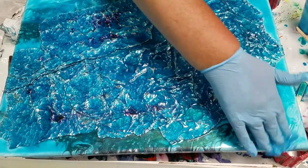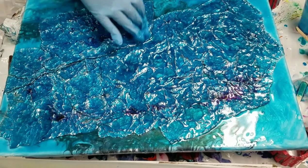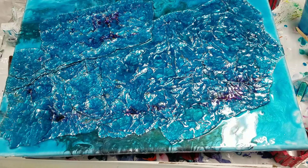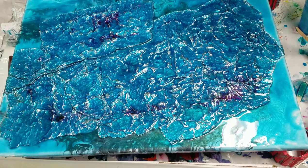Definitely covered thinly, very thinly. So I'm gonna hit this with a torch, I think, and then I'm gonna add some embellishments. Let's just see what happens. Pop these bubbles. Bubbles popping there.